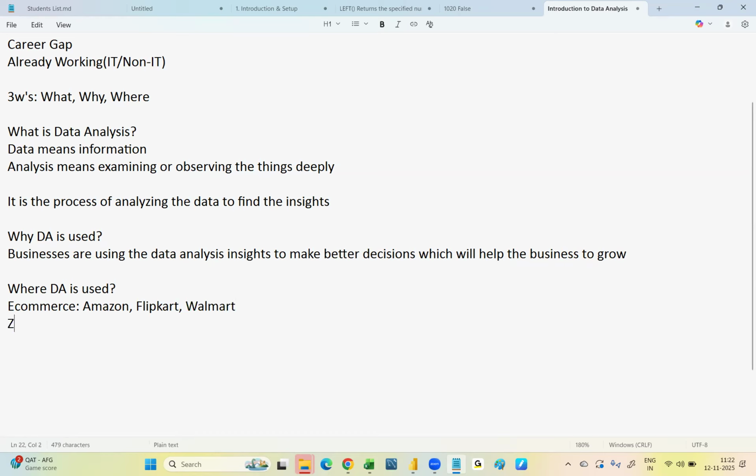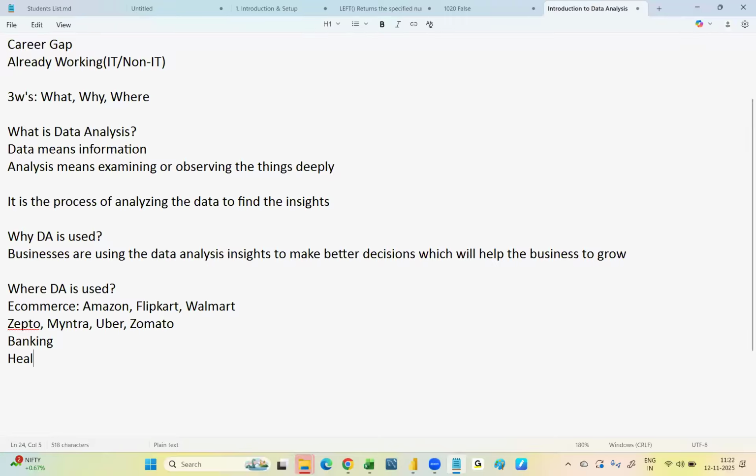Also some quick commerce companies like Zepto, Blinkit, and online shopping platforms like Myntra, Ajio, Meesho, online ride booking apps like Uber, Rapido, and also online food delivery apps like Zomato, Swiggy. These types of companies are all going to use data analysis for sure. And also in the banking domain, you can talk about any type of bank, national or international, and also insurance related companies. In these places data analysis will be used.